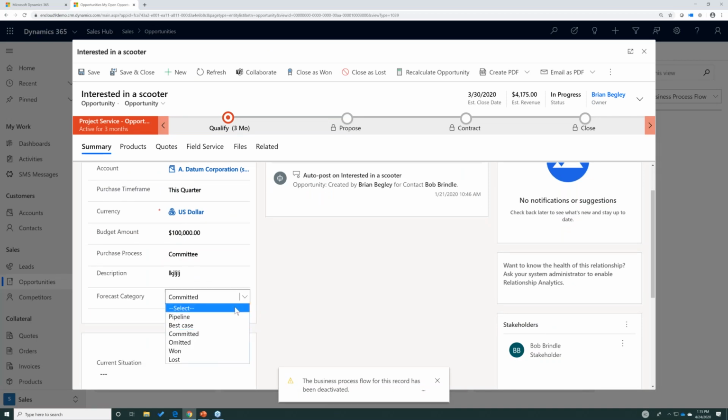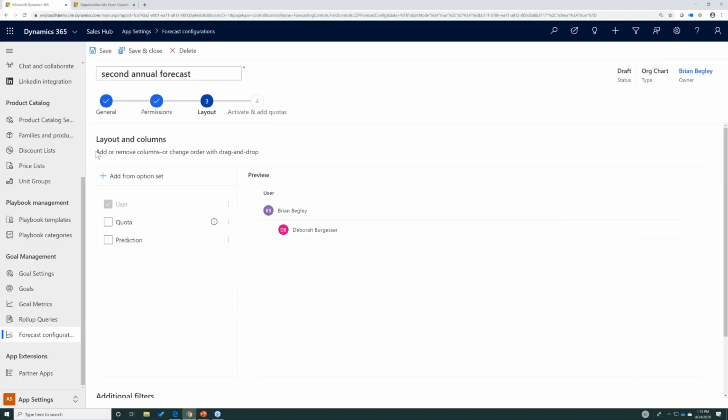This forecast category is the field on the opportunity that drives the forecast. So these are the stages: pipeline, best case, committed, omitted, won, or lost. Based on what my salespeople put the status of the opportunity at for the forecast category will drive where it shows on the forecast.